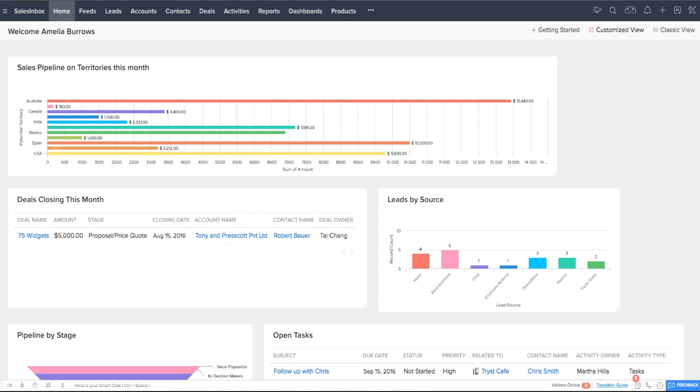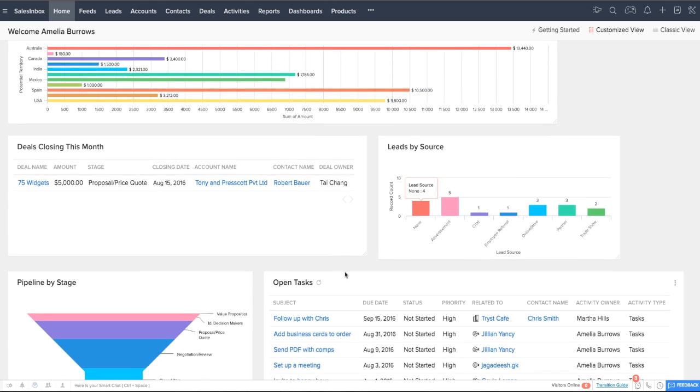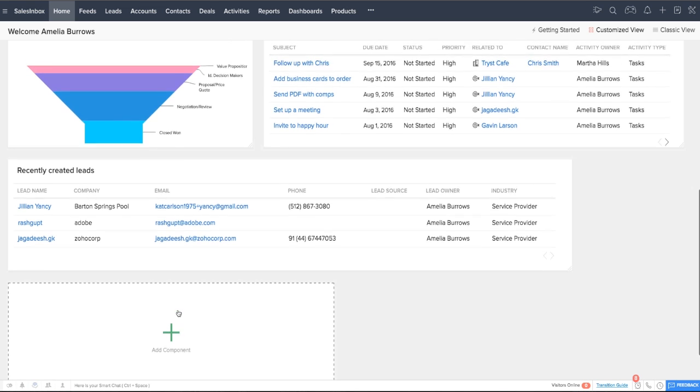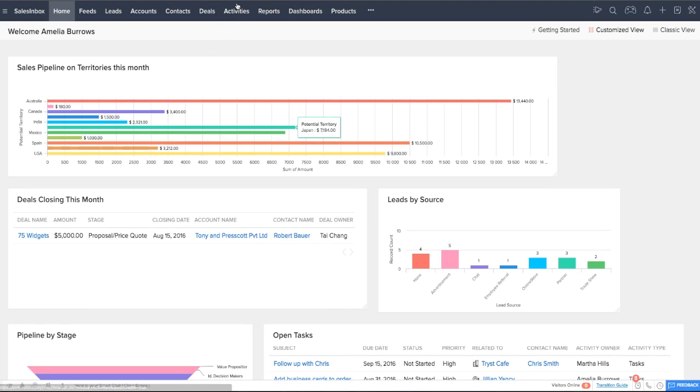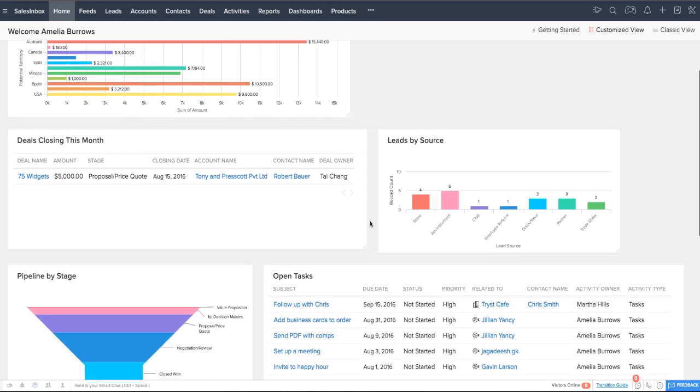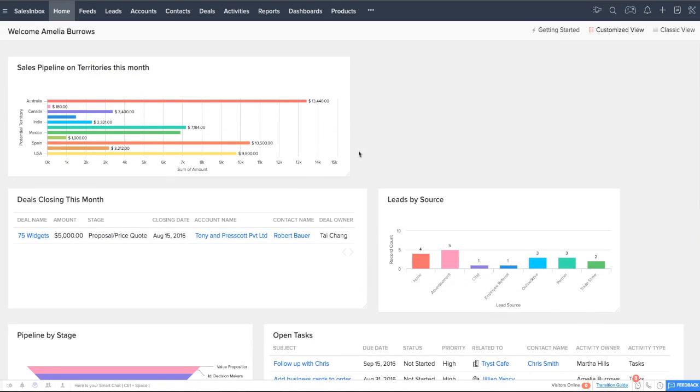All right, so now I'm logged into my Zoho CRM account. You can see that it takes me to the home page, which is just a collection of various dashboards that I've created here. And you can fully customize this page. The more that you use your CRM, of course, the more data that you'll have to play around with. I can add more components. Let's say I want to see a dashboard from my activities module. I can see that. I can play around with the interface here, change the sizes, move the order. So new for the new CRM this year is this fluid homepage design. So just something to keep in mind as you add more data.